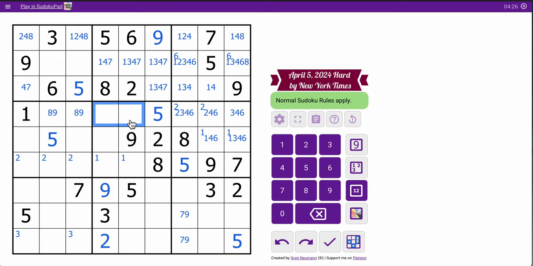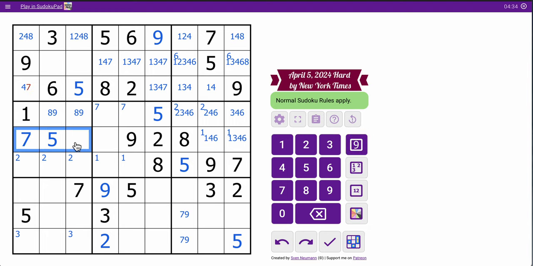2, 3, 4, 6. Well, I haven't placed a 7 here, so 7 is actually there. Because this virtual 7 and that 7 forces it in one of those two, here or here, but it can't go there because a 7 in column 3 looks up, so that's a 7, which means that's a 4. That's a 1, that's a 3, that's a 7. Okay, so this is now 1, 3, 4, and that should be a triple.